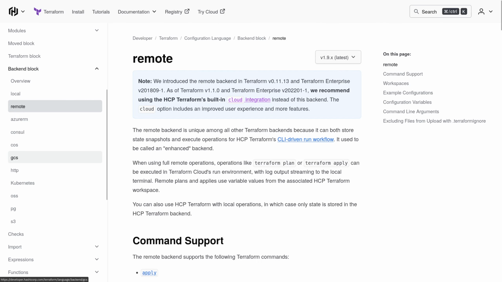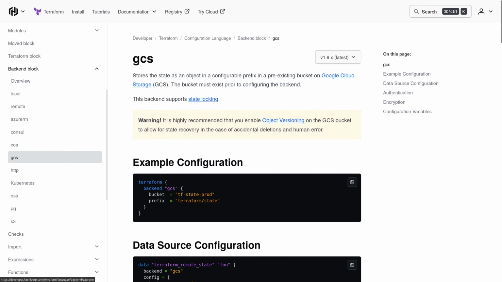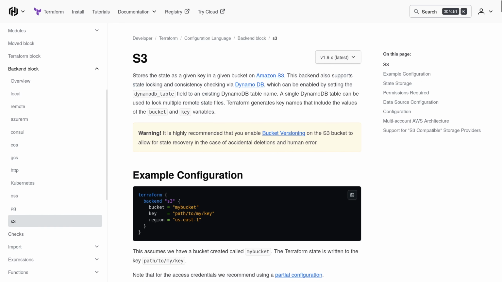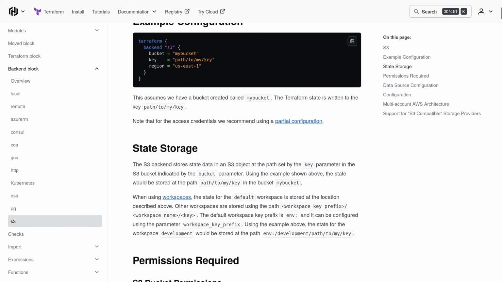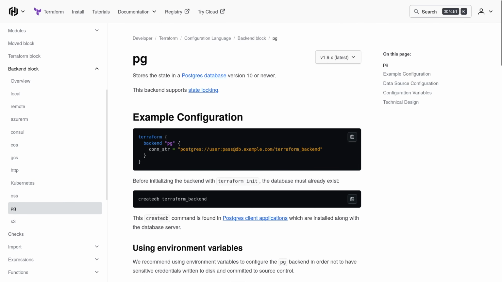Typically what I'll do when I'm at work, I'll use a storage bucket. So if I'm in Google Cloud, I'll be using GCS. If I'm in AWS, I'll use S3. And it essentially manages this same type of state file, but it'll just be on a remote server instead, which works quite nicely. However, for this example, I want to spin up, because this will just be easy, we don't need to depend on any external service. We can spin up a Postgres database and target that.